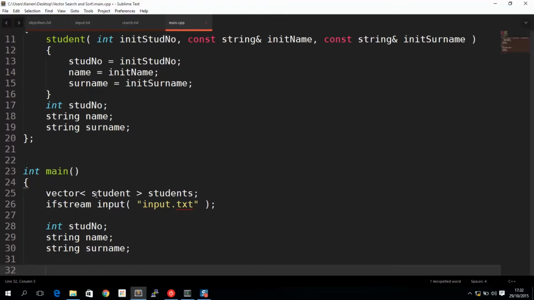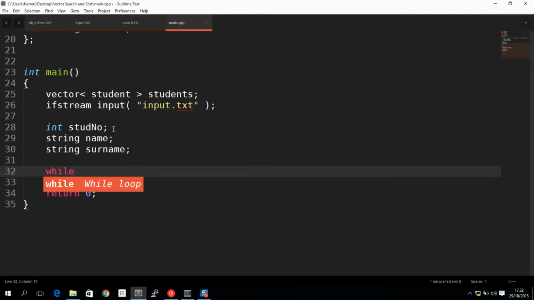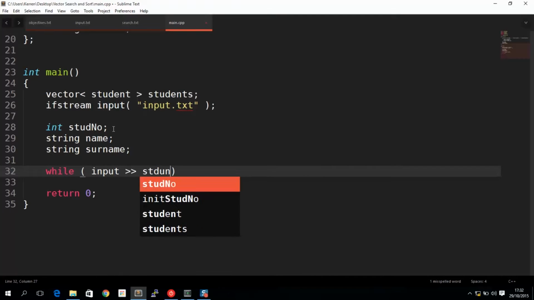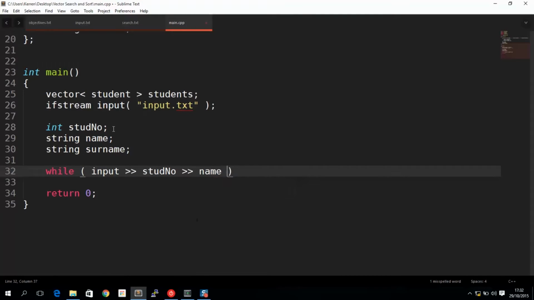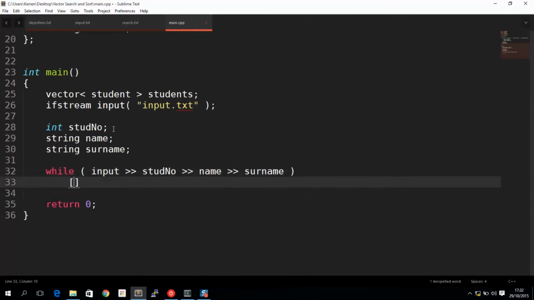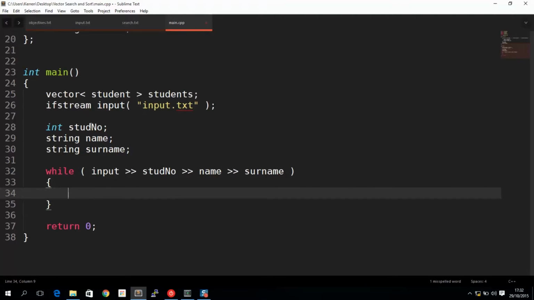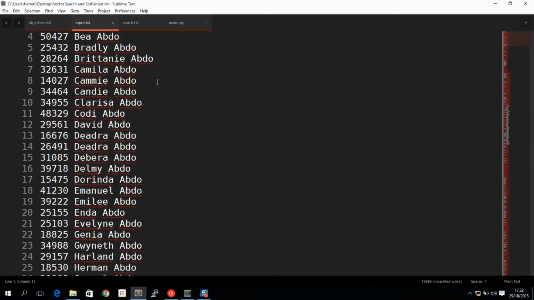My favorite way of reading from a file when we don't know how long it is is using while. The input can read into the student number, the name, and the surname. This will run as long as this information exists in the input file, and it will keep running through.